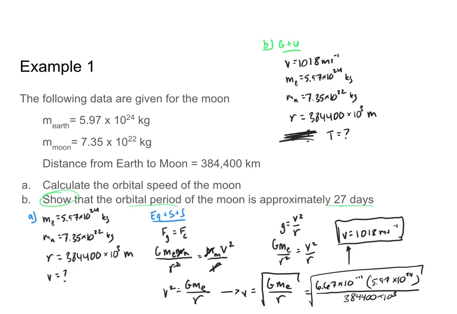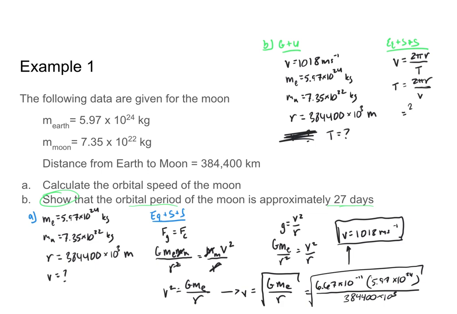So I know from my notes about circular motion that my orbital velocity is equal to 2 pi r divided by T, because my Moon is going to go across the full circumference of its orbit in one period. So this means that my period is equal to 2 pi r divided by my orbital velocity v. And because my orbital velocity is in meters per second, what I'm going to get is my period in seconds. I'm just going to warn you of that.